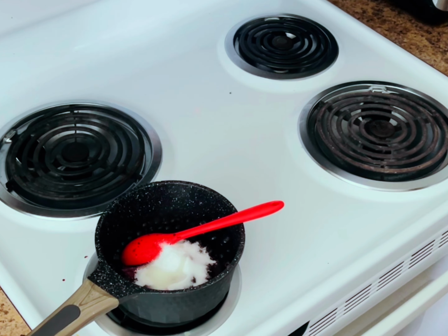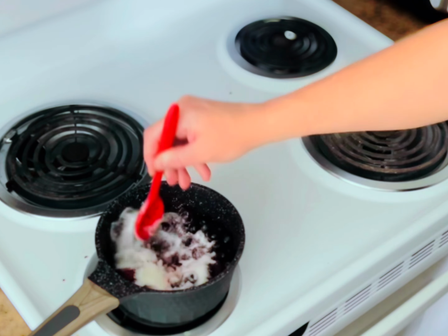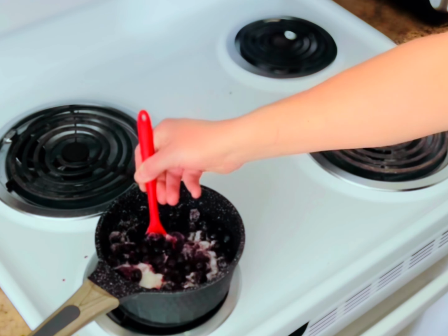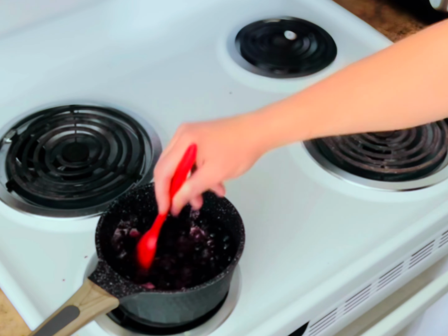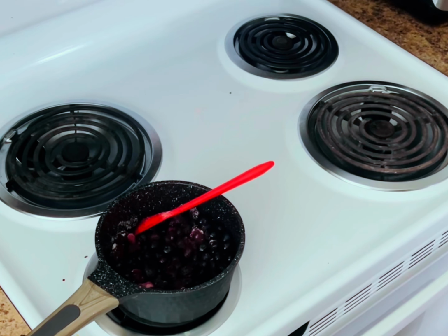You're gonna also add in some xanthan gum to this to thicken it up once it gets saucy, but right now we just have to let it cook down. So we will leave it at that for now.